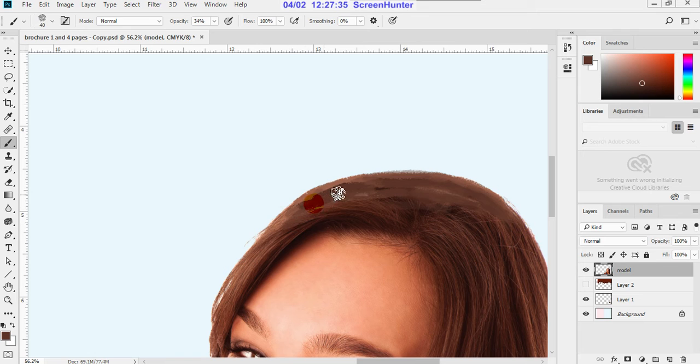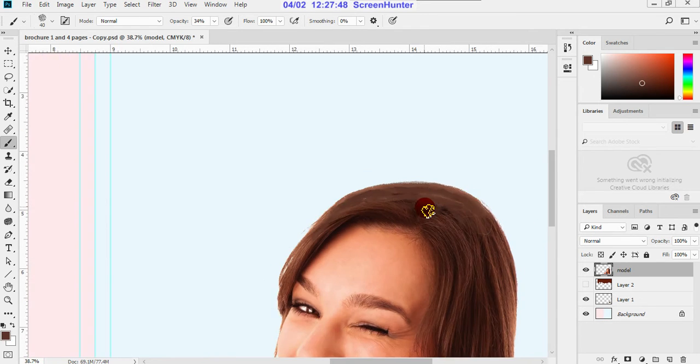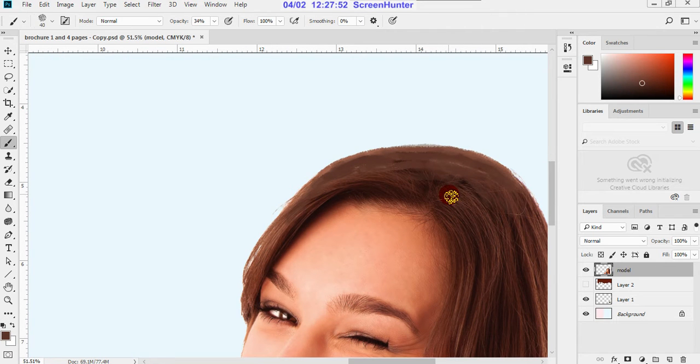Yes, almost done. So don't forget, whenever you want to give some kind of touch-ups and corrections, color correction and editing, it is better to zoom in and work, because only then people won't find your corrections. Yes, suppose these are the corrections I'm going to give for this picture.